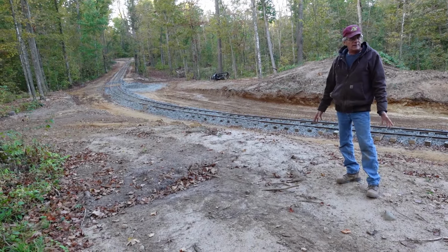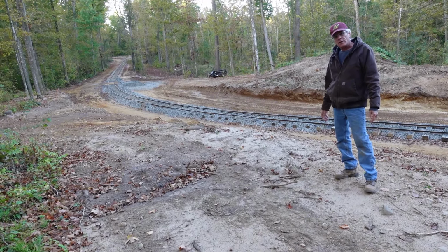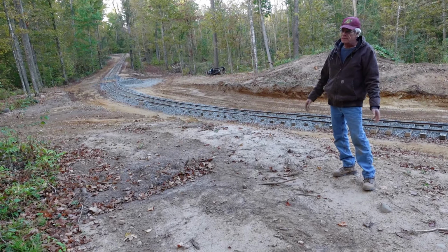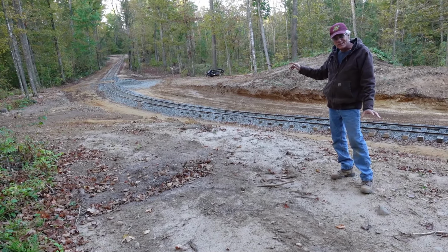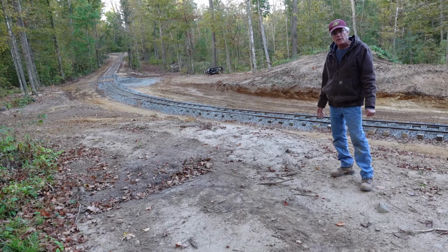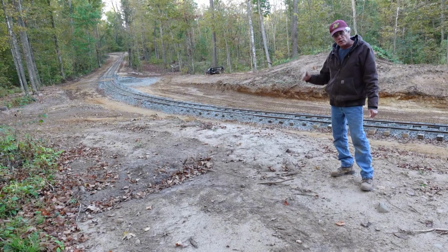And then after that, if we have time, we can go through and tamp up some of the low spots. We do have low spots that need to be brought up, and we've got some squiggles we need to fix and a couple of sun kinks that need attention. So we're going to be working on that throughout the next week or so, until we get the thing done. So stick around and we'll show you some of that.